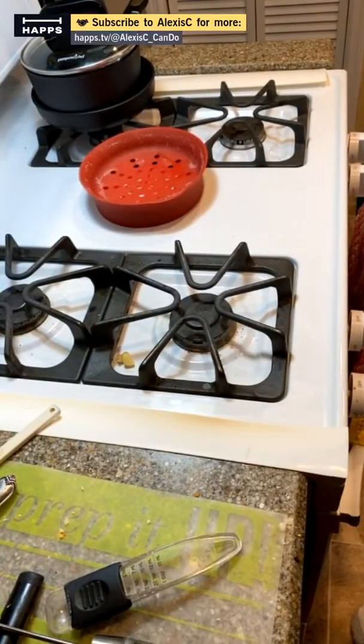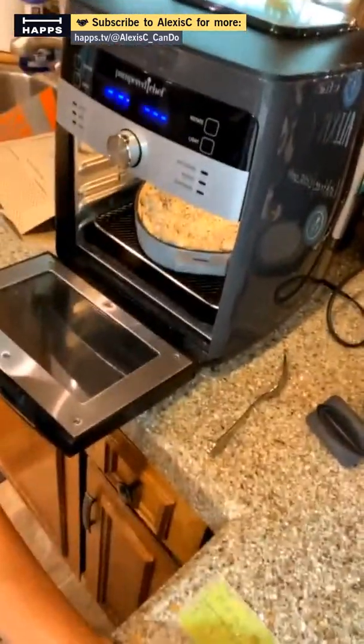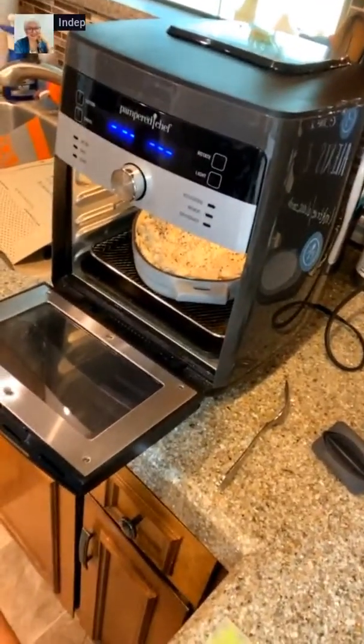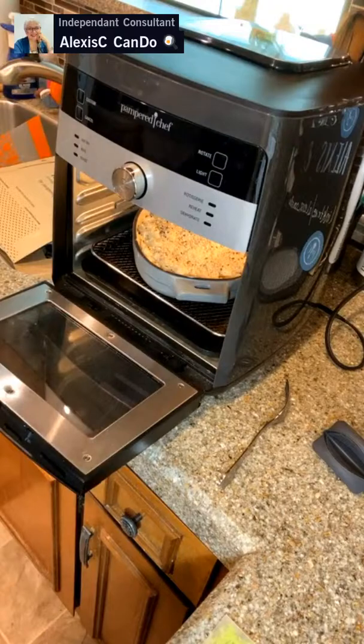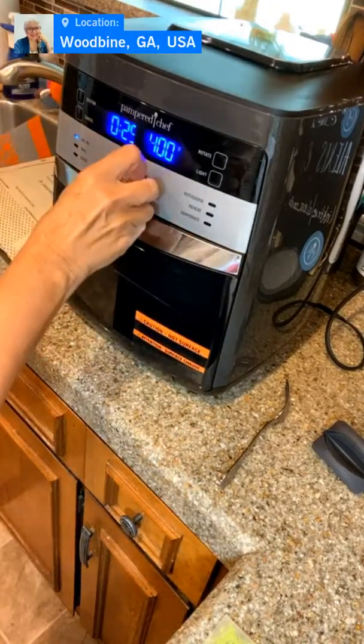I'll show you what I'm doing right here. We'll flip the camera around so you can see. There's our air fryer by Pampered Chef, which is a phenomenal tool. I used this already today to heat my mom's egg rolls up that I got her for lunch yesterday. It says 350 for the oven, but we're going to do 325 on this.